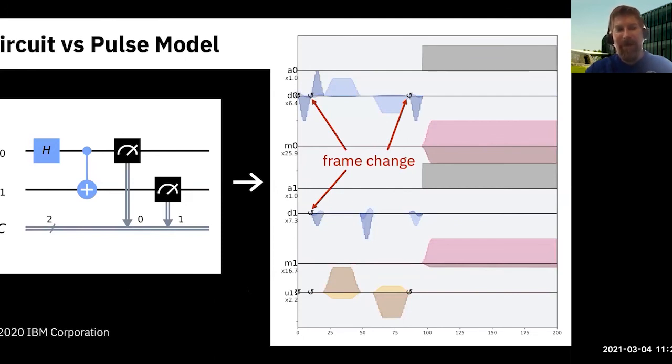And then the CNOT generates that entangled 00 plus 11 state, which is kind of our favorite building block of things. So these frame changes are just Z rotations. They're done in software, so they take up zero time, so they're perfect. We also have DRAG, which is something we do to try to prevent the higher-order levels of the transmon from interfering with our control.